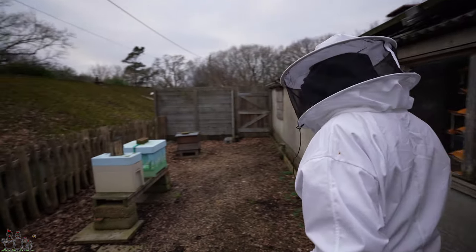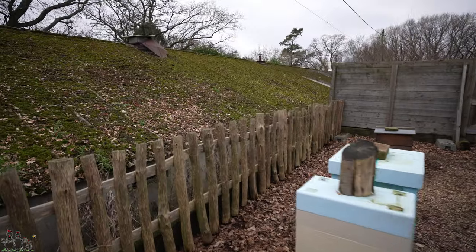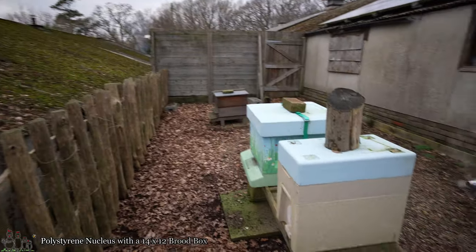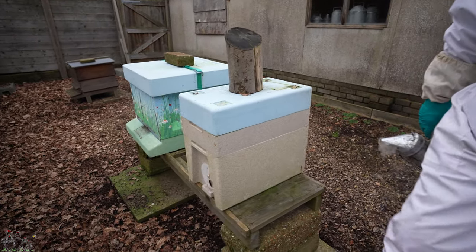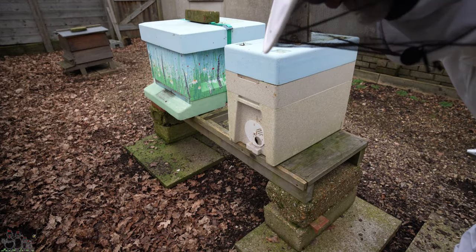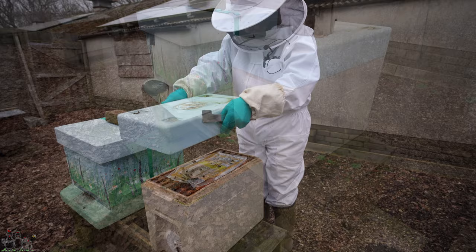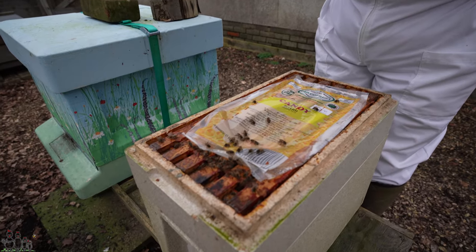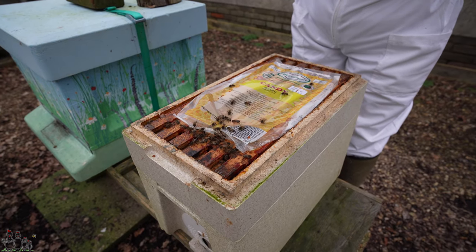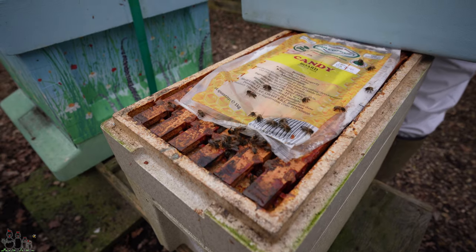To the next one, which is the polynuke here. Again, it's a 14 by 12. I've seen bees in and out of here the other day, on Sunday when I was here. Oh, very good. Well, they've got through that. They've practically finished that wodge of fondant. So there's an encouraging number of bees here. Quite a lot of bees in here.